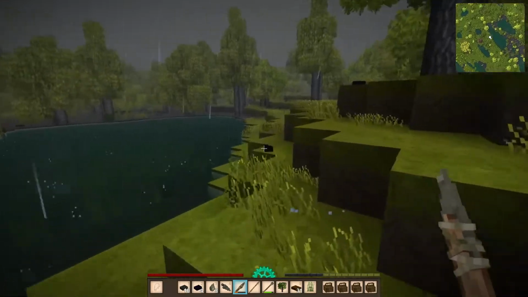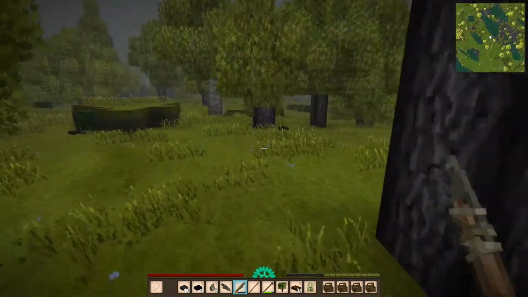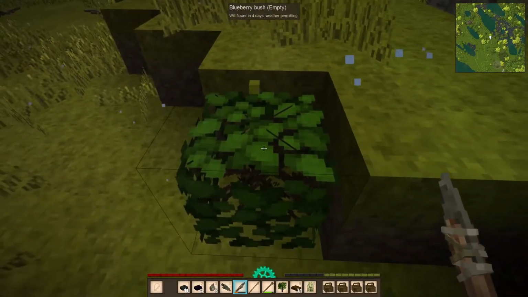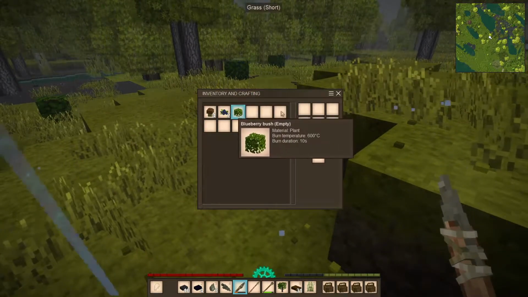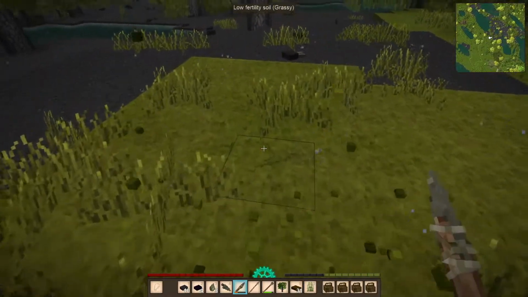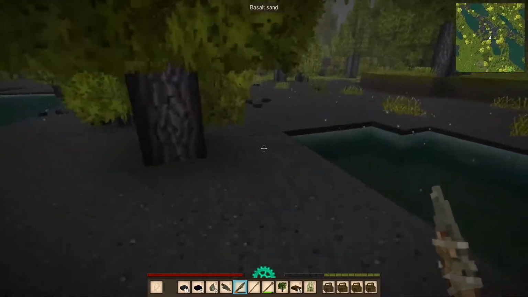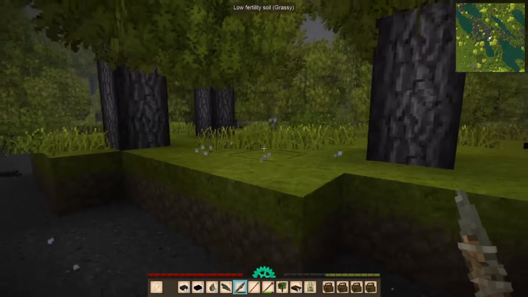So if I can't find clay, I may end up just spending the night in a hole when night finally comes around. We got some berry bushes here. You collect the berry bush, you can replant it at your house, and then you can have berries growing. Food source. Berries aren't a great food source in this game, but they're better than nothing.